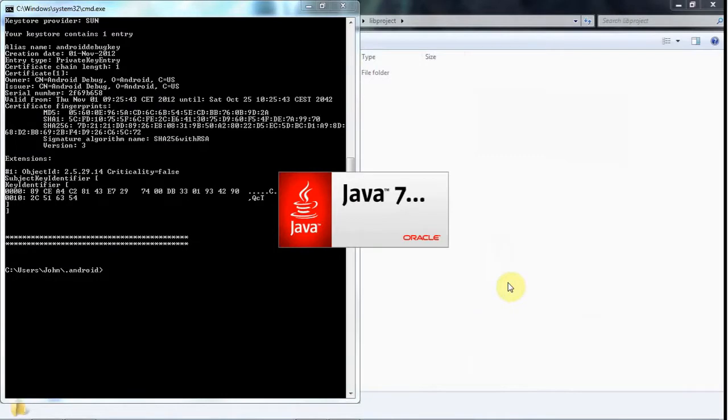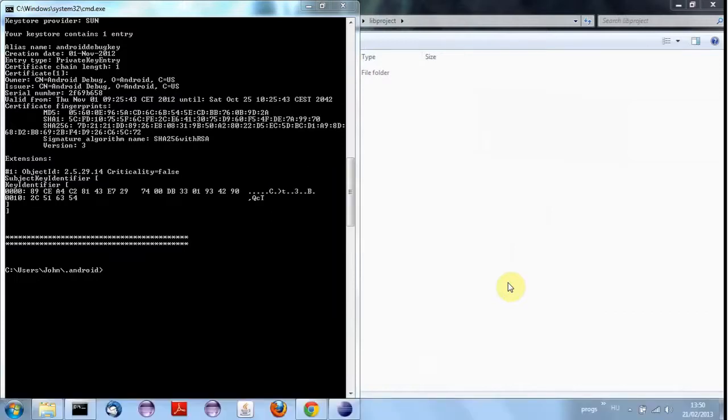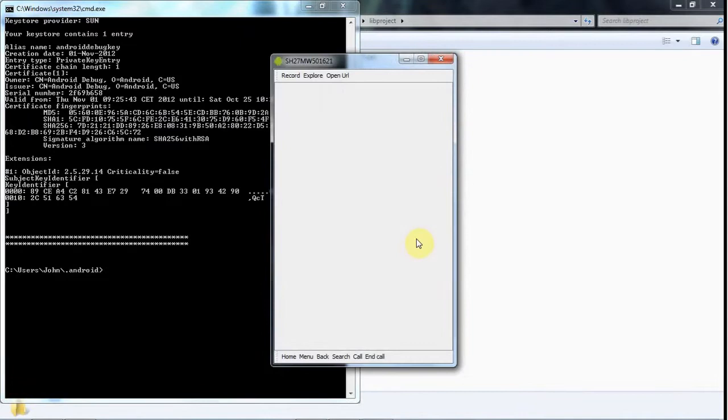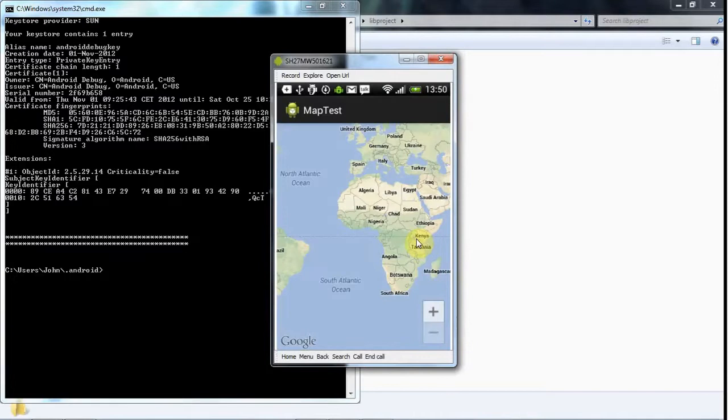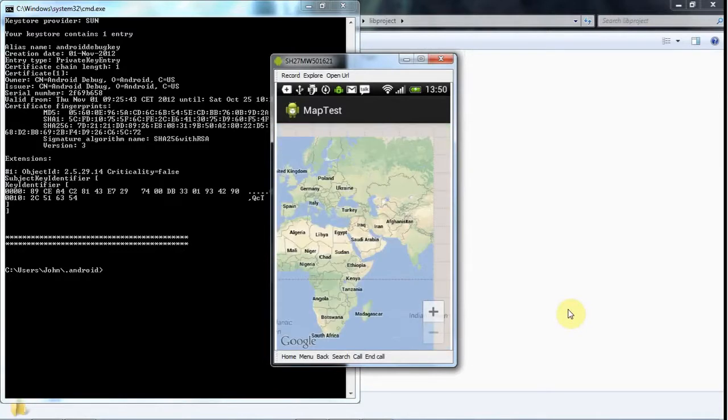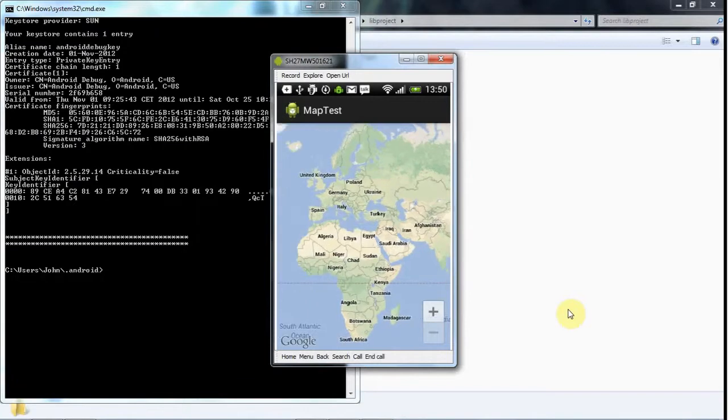It's almost like the more times you do this, the more cooperative it gets, and this is the third time I've done this now. I'm sure it's that the other times I was missing out crucial steps, but I was repeatedly cleaning my application in Eclipse, doing a clean build, uninstalling it from my phone, and doing all kinds of stuff to get this to work. And eventually, just when I was virtually thinking of giving up and deciding that I was going to have to leave Maps version 2 out of this tutorial, finally it just magically worked. So it's worth persisting, but you have to get everything right in the steps that we've just followed.